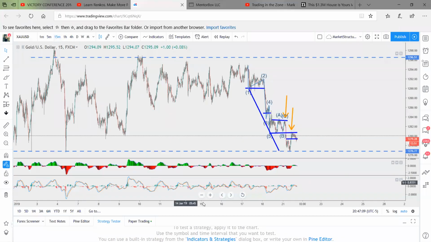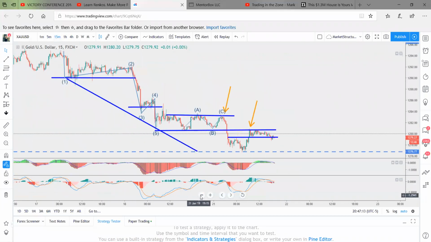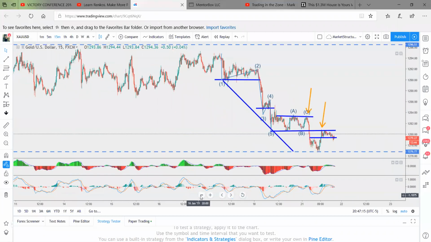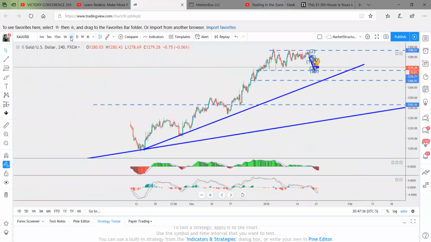So if we look down at the lower time frame, I have been selling this. From here, we had our first sell, our correction, continuation, correction, continuation, correction. And now we've had another continuation. It corrected a little bit deeper as it usually does on the last pushes. And I am looking for a retest of this area. If it breaks through that area, then I'll go to my higher time frame.